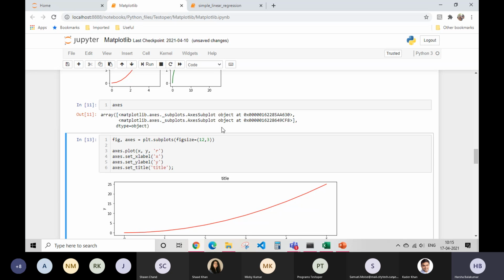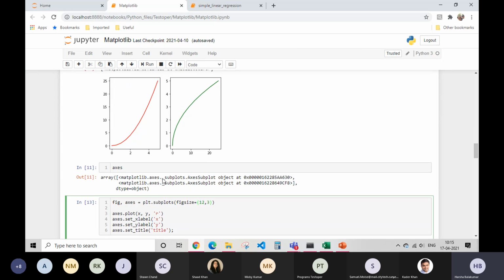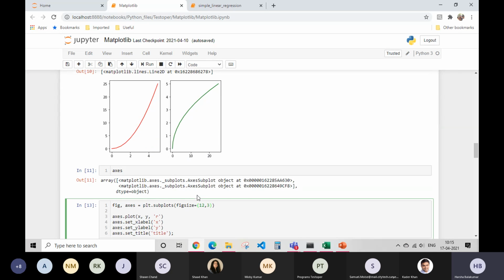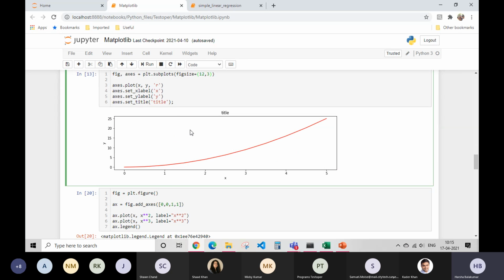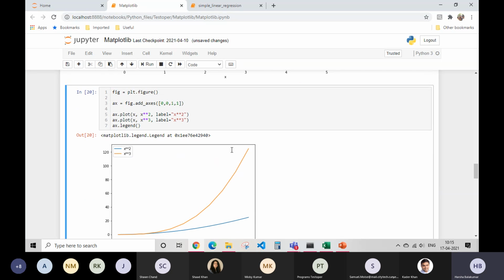We'll get into the next level of details, like how we can vary the size of the graph which we are getting. So if you can define what the figure size is going to be, accordingly this will change. If you notice, there's a difference between these figures and this figure. So you have the figure size parameter which you can use to define it, and you can also add legends to the graph, giving an indication of what it is.